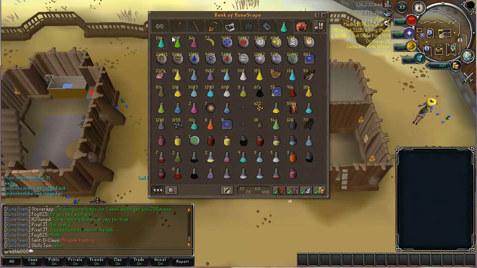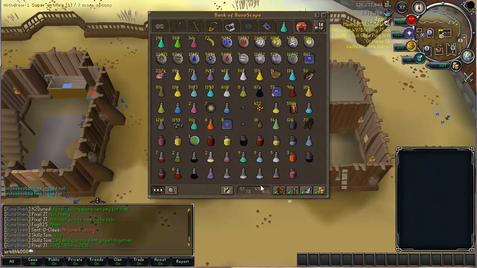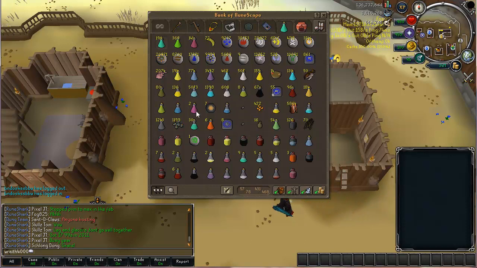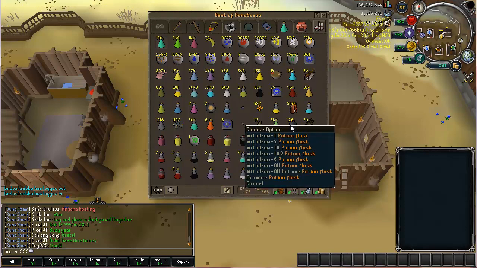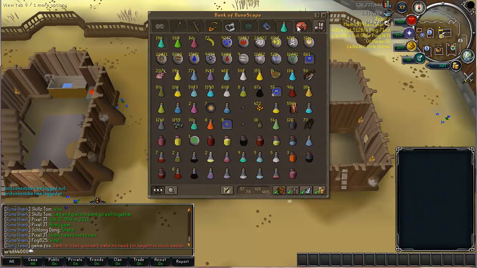And I actually pretty much know where all these are. These are my extremes right there. My prayer pots are always right there. Super Restore Brew. My house teleports are right there. So even though this looks so disorganized, it's incredibly organized. So don't get on my case like, oh my gosh, this is so disorganized. I know where everything is. It just doesn't look organized. I have a lot of potion flasks left over in here too that I'm just too lazy to deal with.